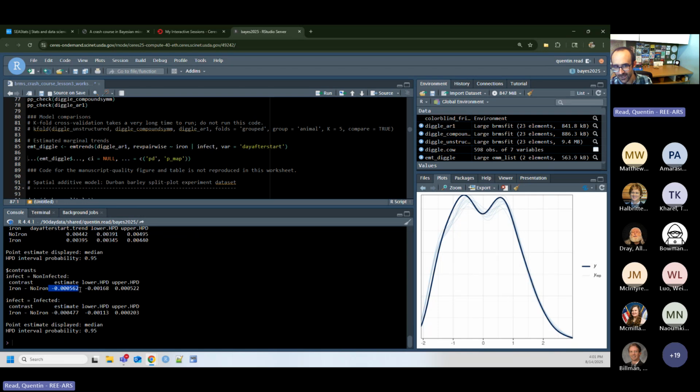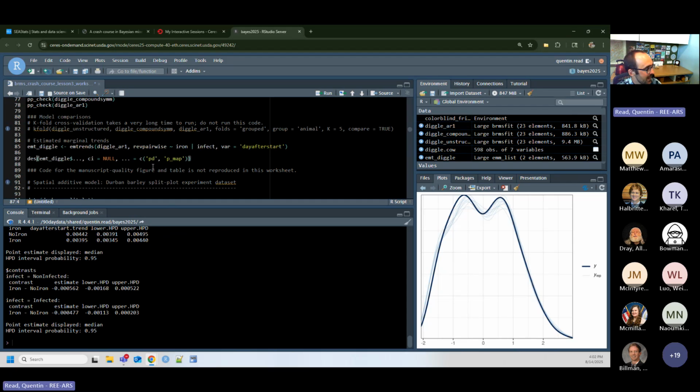It's hard to know because we're in standard deviation units, but it's very close to 0, and the credible interval is quite symmetrical about 0. So that's not very much evidence that there is an effect of iron supplementation on weight gain rate in either non-infected or infected cows. Again, let's get some Bayesian style p-values, if people want that, to test the null hypothesis that there is no difference here, that this number is 0.